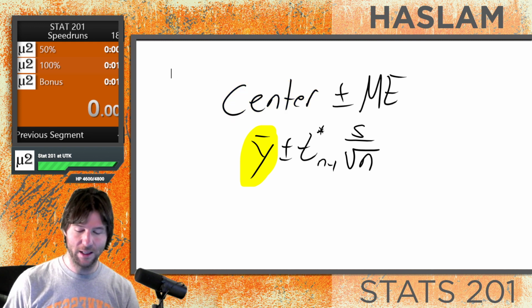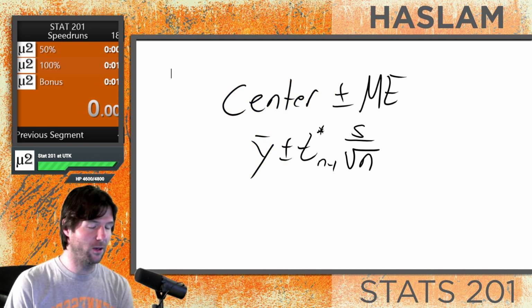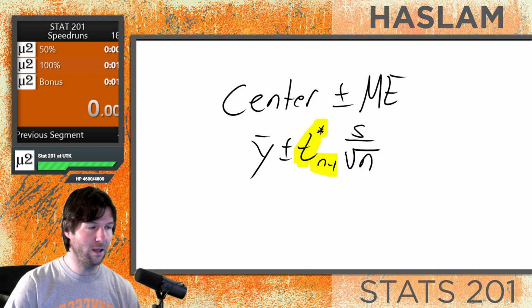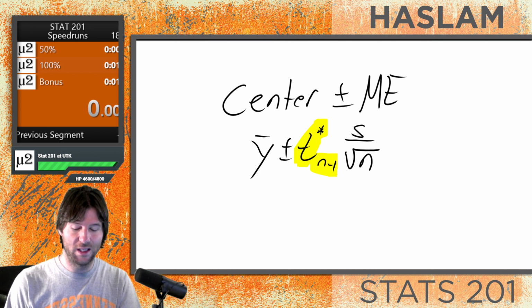And then what do we have next? Well, everything after the plus or minus is the margin of error. And what's in the margin of error? The margin of error has a t statistic, and this is subscript right here, and that's superscript up there. The t comes from the t distribution. It's going to get us our confidence level. So we can say, I am 95% confident, I am 90% confident. And so let's draw a little t distribution right here.